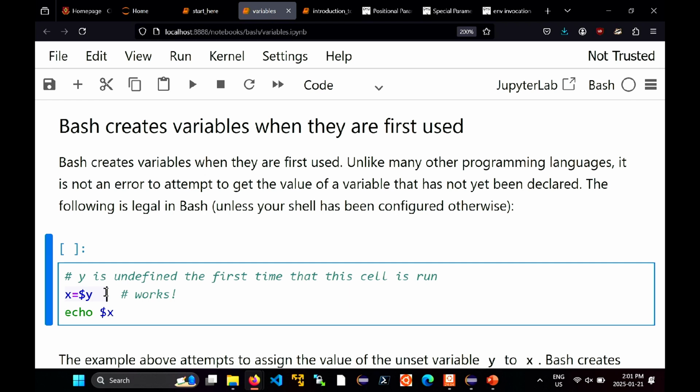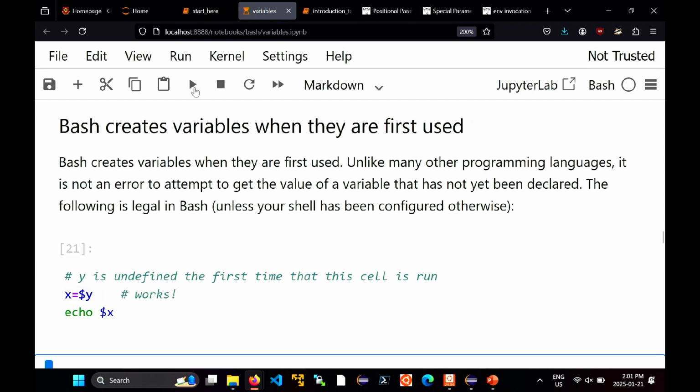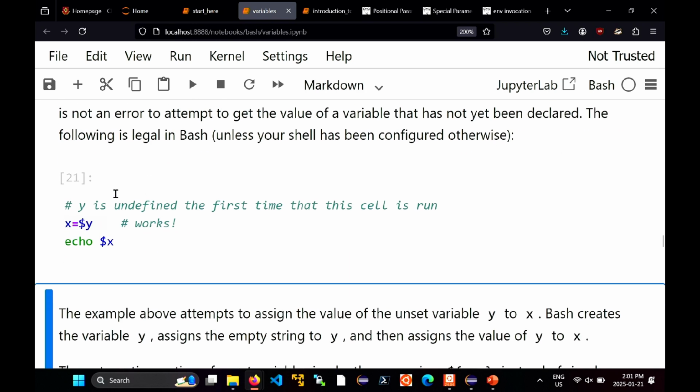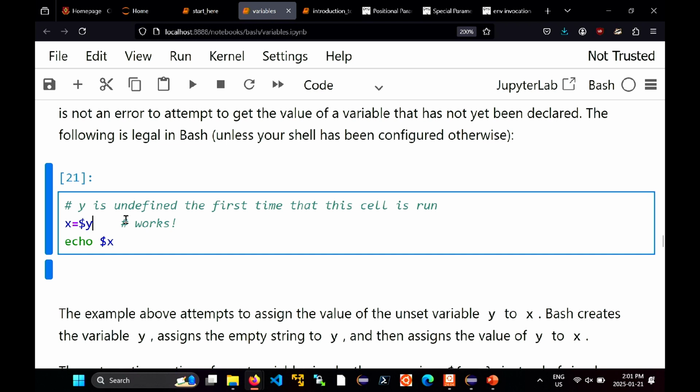We haven't made y yet, but you can write y equals $y, no problem. It'll work. So y is undefined the first time this cell is run. You might think that getting the value of y is an error, given that y hasn't been declared yet, but it works just fine. Bash creates the variable.